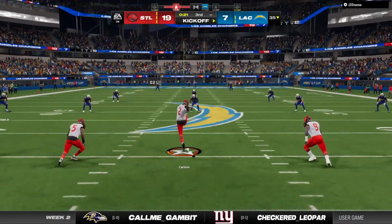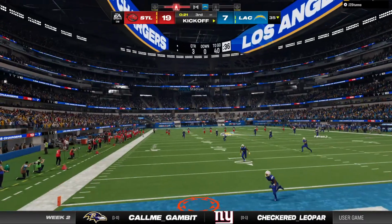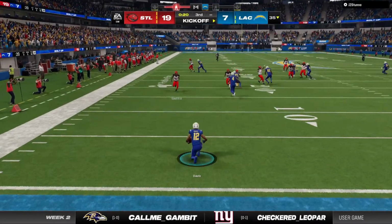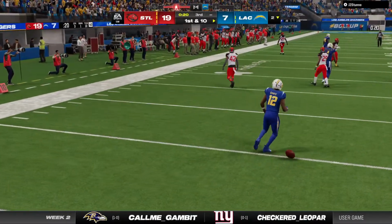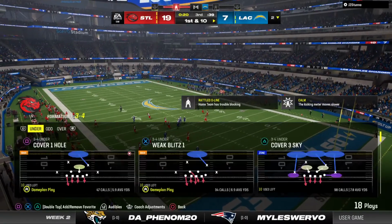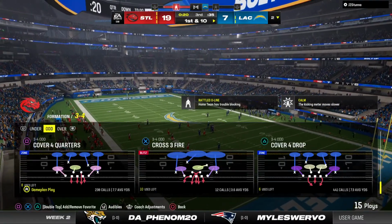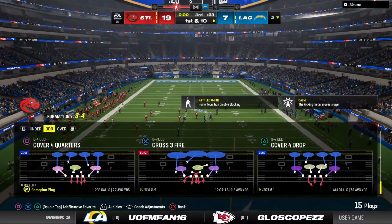Yeah, what a sequence there, and a nice win for them. They forced the interception, put together a little drive, and then come away with 3 points. Nothing to it, partner. Just do it. Only able to get it to the 2-yard line on his return. Not going to make a lot of friends on your team when you only get it that far.